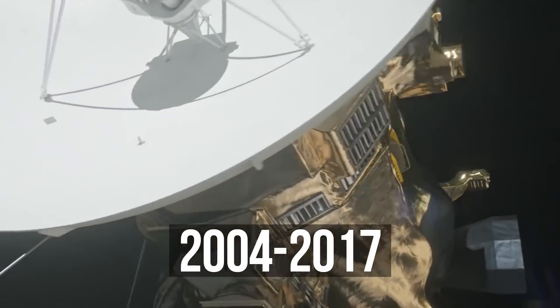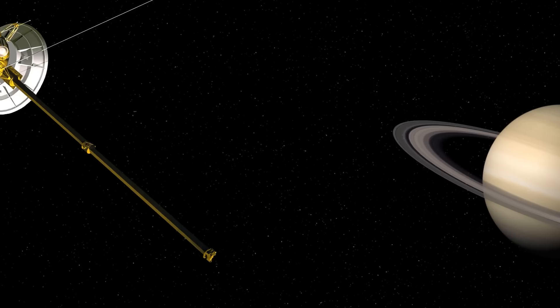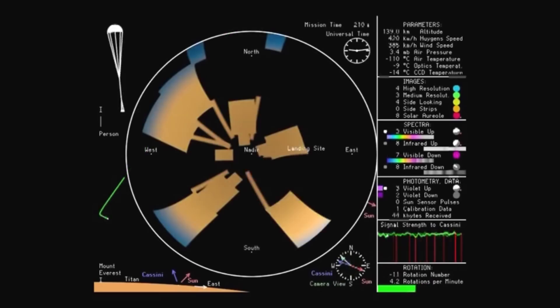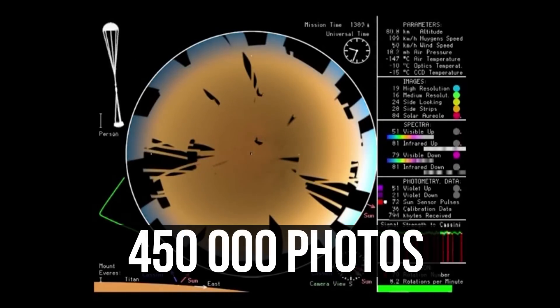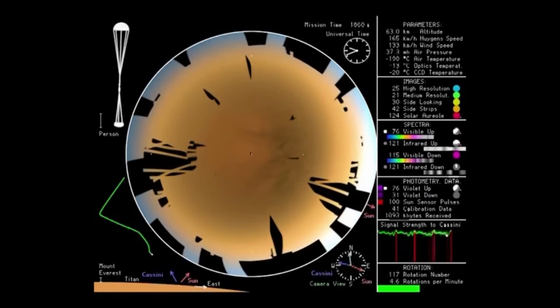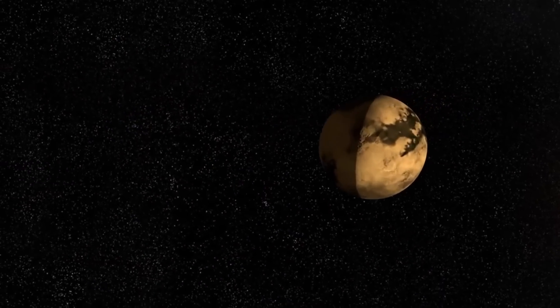Years later, in 2004, an interplanetary spacecraft — Cassini-Huygens — joined the game. The probe organized a 30-year-long photoshoot for Saturn and produced 450,000 high-resolution pictures. They showed that this interstellar Dexter devours its own rings. Their matter gets absorbed by its planet's atmosphere and its enormous raging storms. And yet, the most startling discoveries were made not about Saturn, but Titan, its satellite, because that was where lakes of liquid hydrocarbons were found.